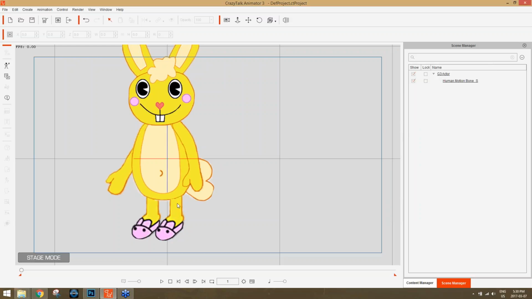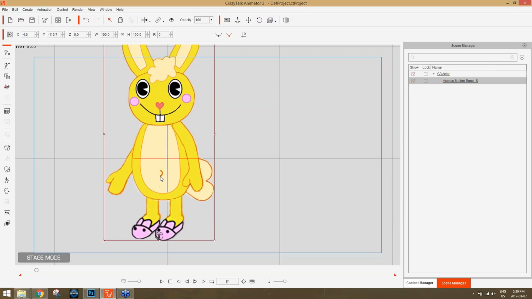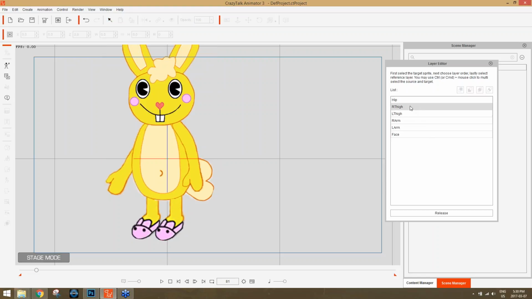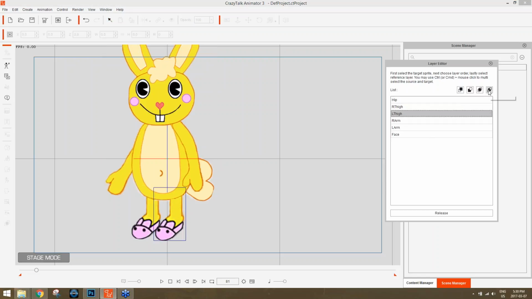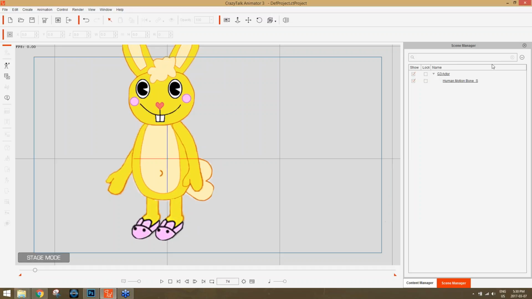So it can be useful when you're doing animations like this. We go over here, layer editor, left thigh, send to the front of the hip. Okay, so then you can keyframe it like that. So behind and front, behind and front. If you ever come across a situation where we need to actually change the layer order throughout the webinar, we will have this in part 3 of our webinar series. So we'll cover this a little bit later, but that's how you can use the layer manager in stage mode and also in composer mode as well.